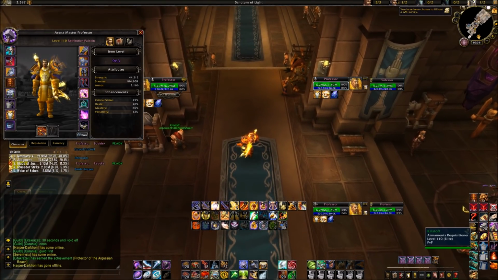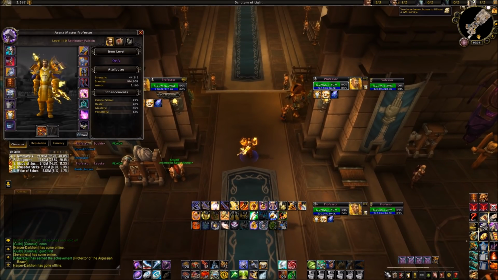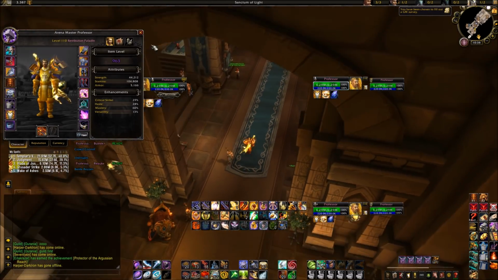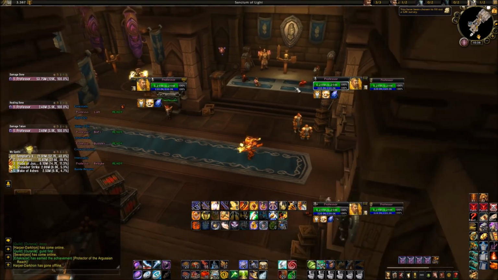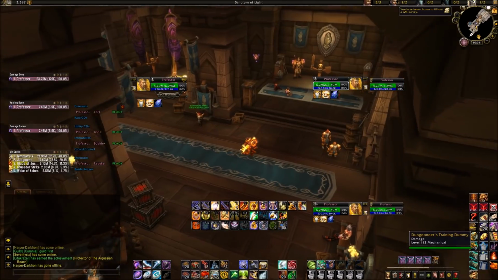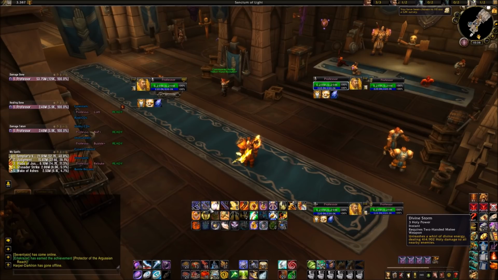All right. So that is the gear and the legendaries. Let's move on to playstyle. So the playstyle is going to be different for a multi-target rotation and a single target rotation. Not by much though. So really the main difference is that you're going to choose Divine Storm for 2 or more targets, and you're going to go with Templar's Verdict for 1 target.